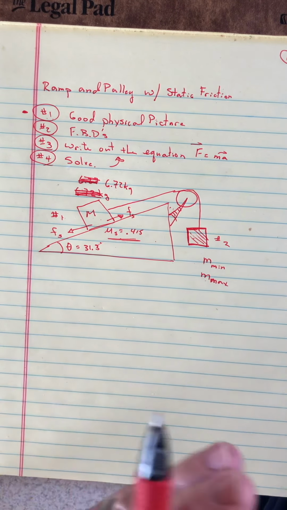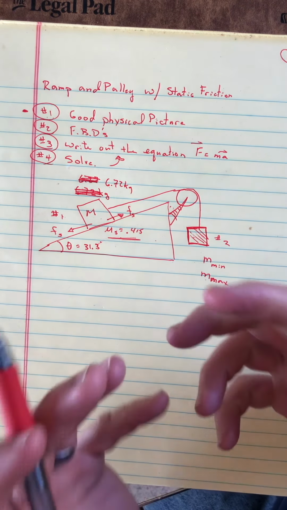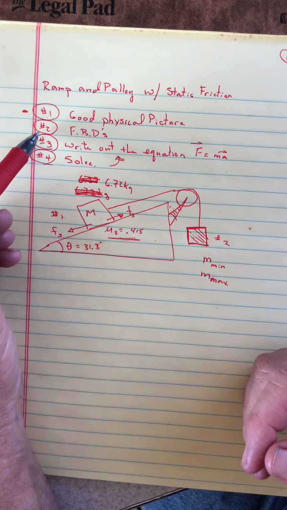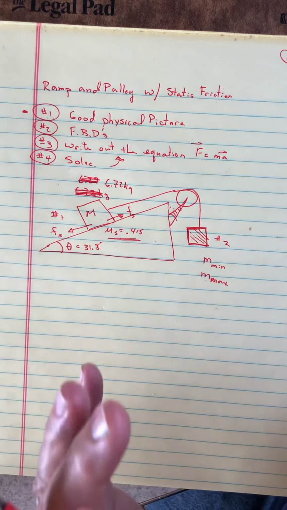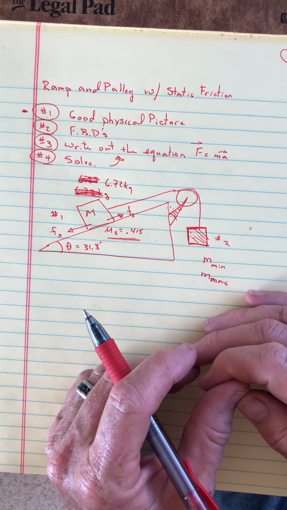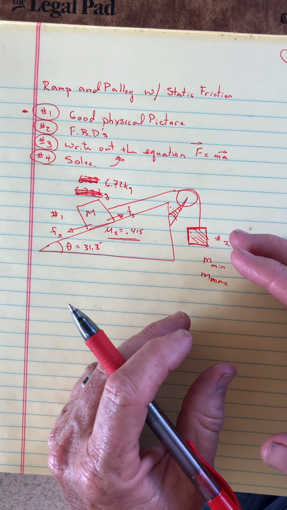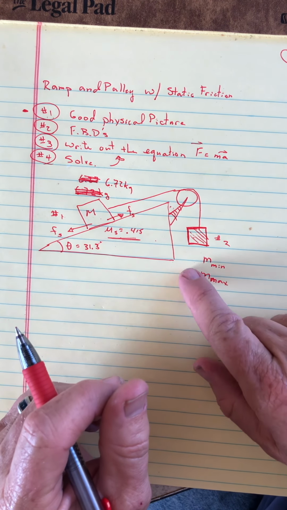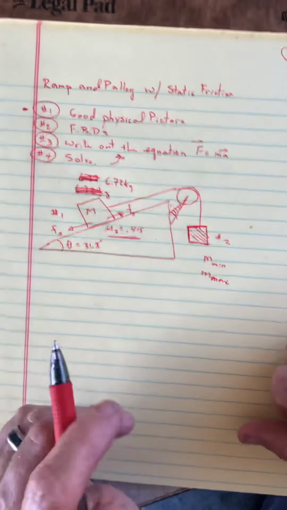The goal, again, at this point of step number 1 is just to get a good physical picture of what's going on. Because if you don't get this step right, you're not going to do step 2 right, which leads to step 3 and 4 being wrong also. And so you really got to nail this first one. Okay, so hopefully in my talking here for 10 minutes, I suppose, you really kind of nailed this idea of, okay, what is going on?